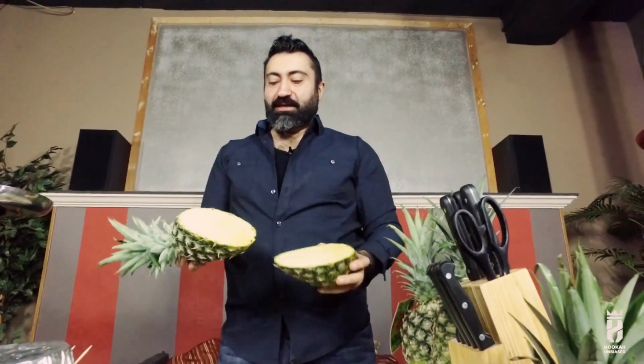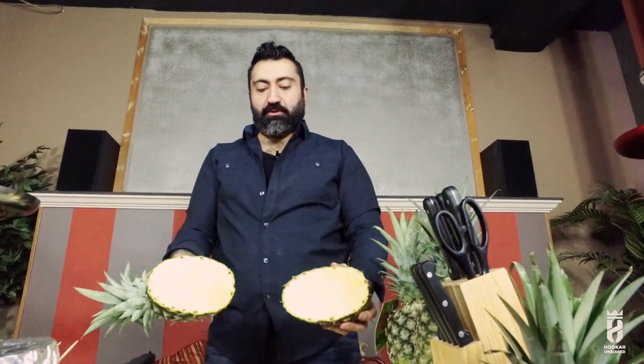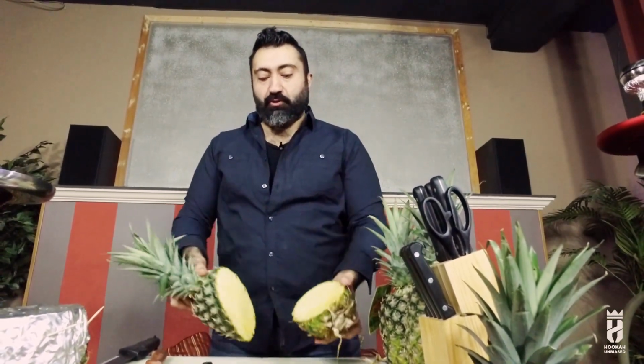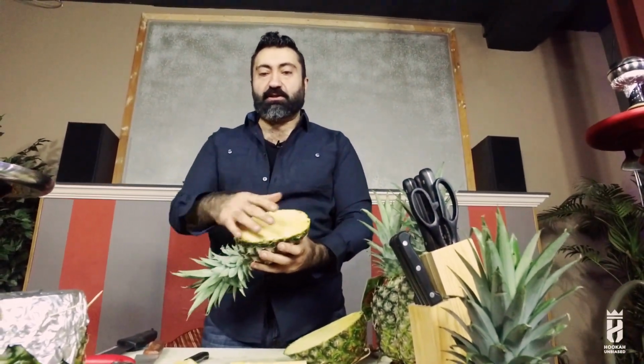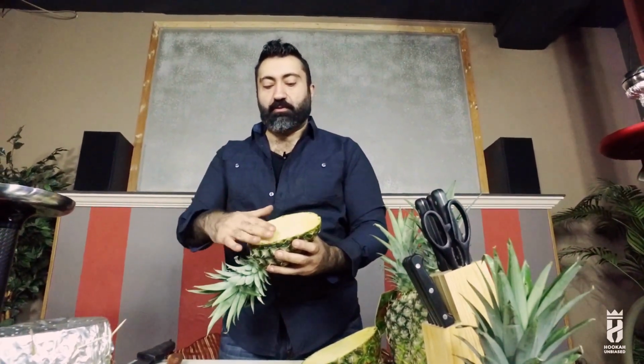But in addition to that, you have two. So you could easily turn this into two separate bowls in case you only have one pineapple. Maybe if you plan on smoking for a little bit longer, maybe if you just have more friends and you only have one pineapple at your disposal, this is a cool way to do it. The advantage of this is that it actually takes advantage of larger surface area, so you could start cooking the pineapple in a different way, by exposing the flesh of the pineapple to more heat, and it'll start cooking.